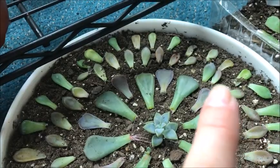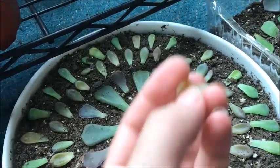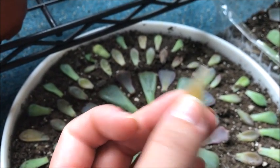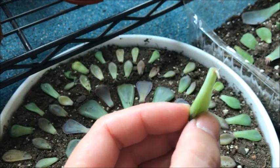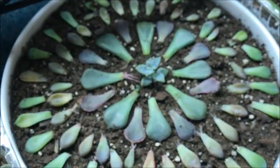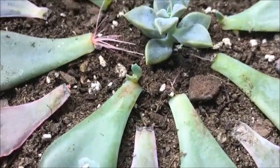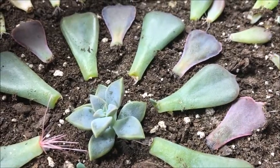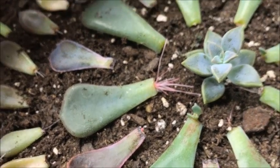That one over there looks pretty translucent. This guy, he's done. And so is this one. This one I will show you. He's yellow, almost clear, in comparison to this leaf. There's quite a difference there, in my opinion. So if we get in close here, you can see the roots. You can see a little baby, another little baby there. Notice how the neon breakers have nothing going on. Neon breaker, you can see some pink roots coming out, but otherwise they're not doing much.